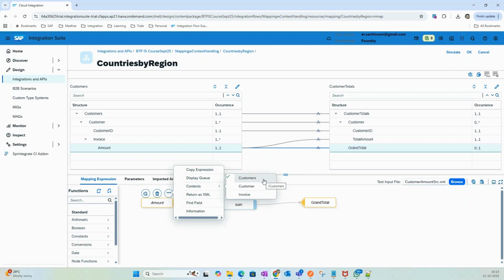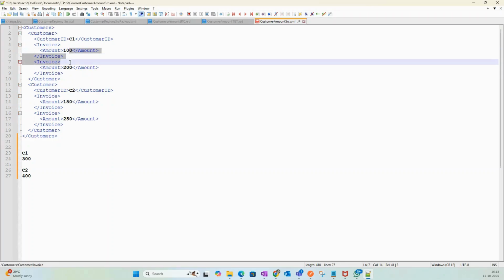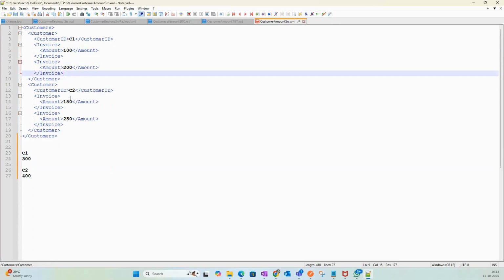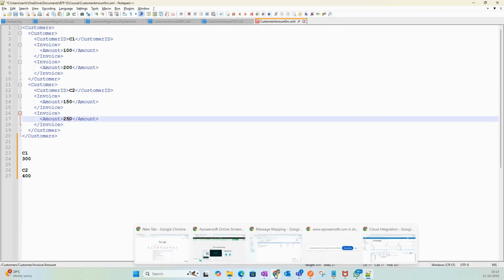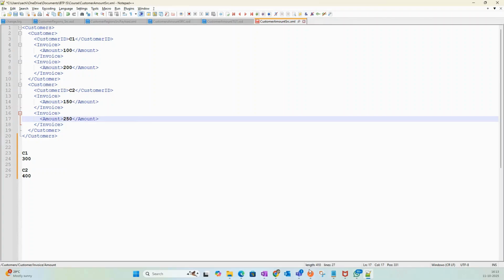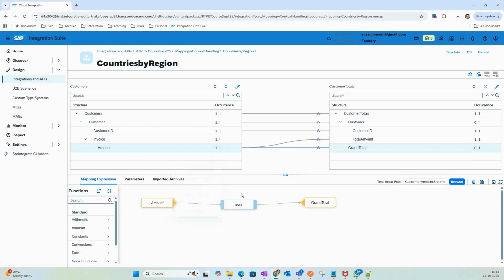So just imagine it as a blind robot, and it will just do whatever instructions you give. So you gave it the instruction that, okay, go to the customer level and read all the field names called amount. So 100, 200, 150, 250. It read that, and then I pass it on to sum, and it sums up to 700. Sum plays a role. If I give context as customer ID, then it will sum up 100 plus 200 separately, and 150 plus 250 differently, right? Yes. And that is what was happening in the previous one.